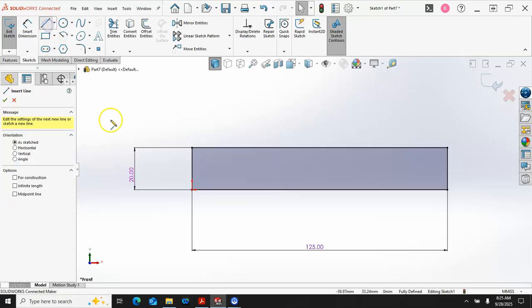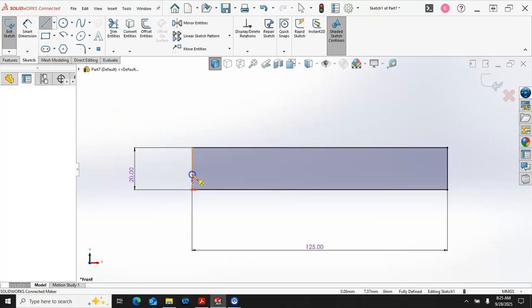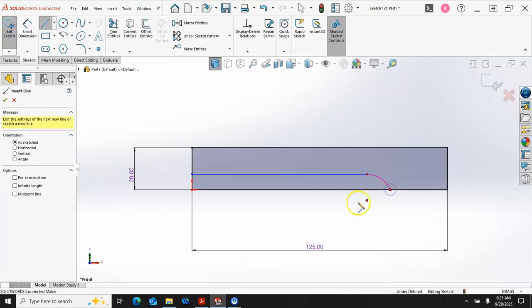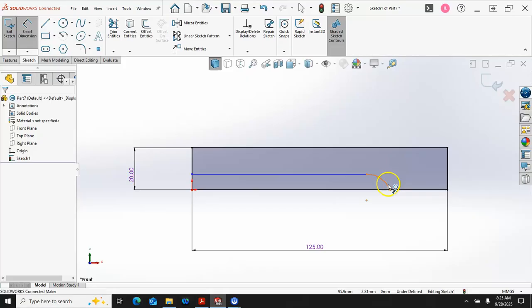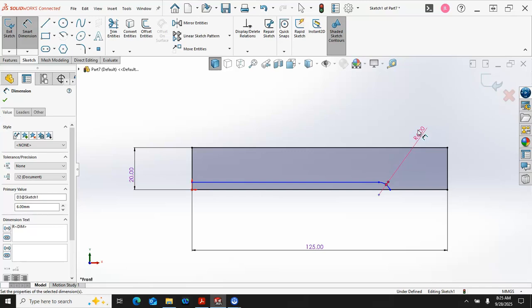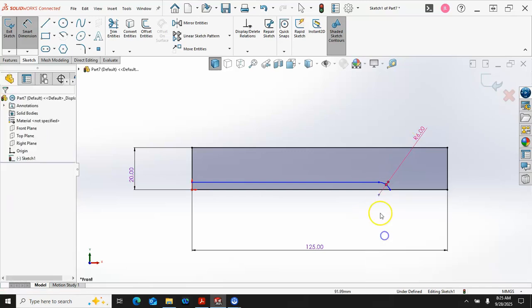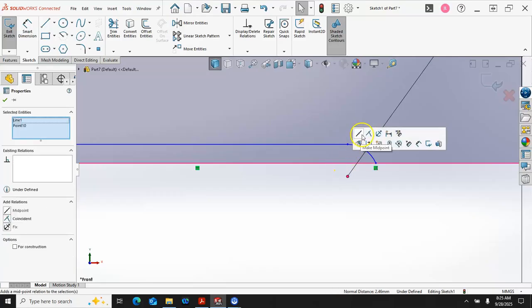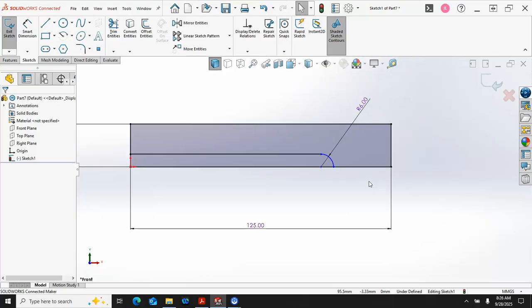I'm going to go ahead with the 6 millimeters. We'll just go continuous arc, so pull the line away, bring it back to the origin, and then drag the tangent arc. And then that becomes 6 millimeters for the radius. To make this a 90-degree arc, we need to select the lower edge or the line and the center point, and when we make those coincident, that will give us our geometry.